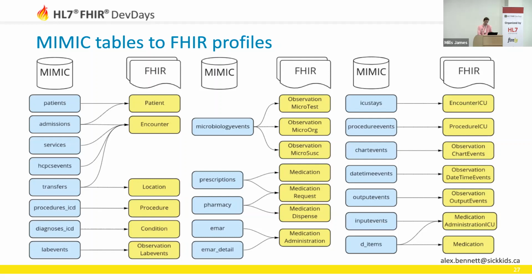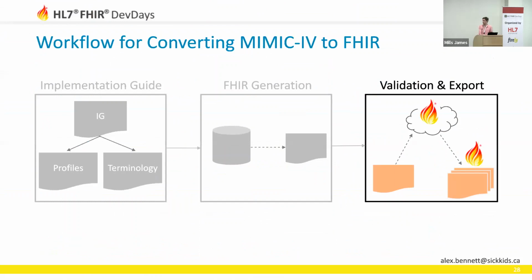And so I'll let you guys look at that later, but we can get to kind of the final step and then maybe playing with the data. So at this point, we've kind of mapped everything over, and we've kind of got this raw MimicFHIR, and so we now want to validate it against our implementation guide and make sure it's valid FHIR and everything, because we've done a lot of this mapping in SQL. And we did that out of convenience and speed, to be honest. And so we still want to make sure this is all valid FHIR.